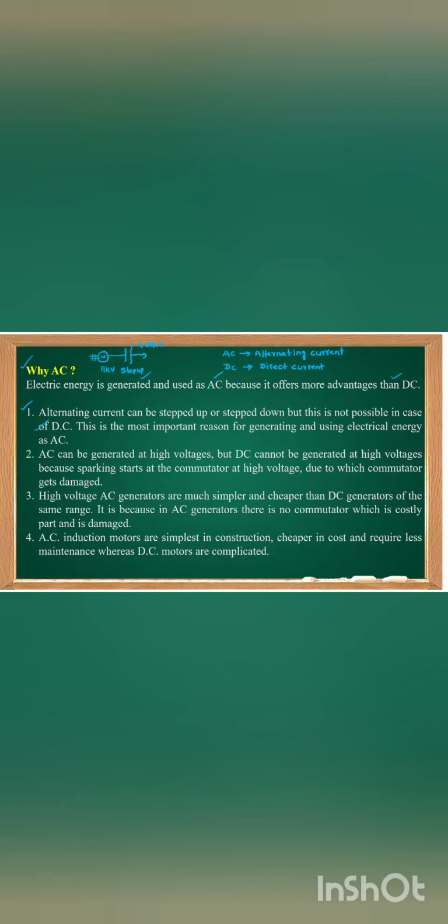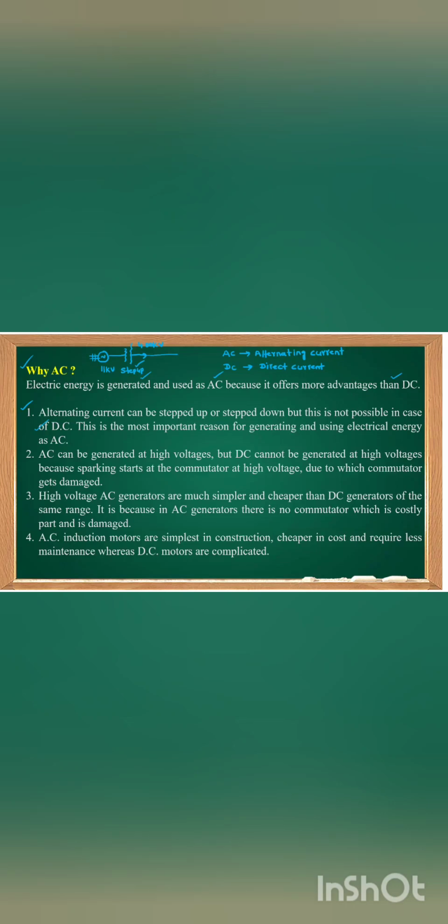If the power is transmitted at high voltages, the power losses are reduced. Because of that reason only, we step up the voltage. When the power is transmitted at high voltages, the power losses are less. Once it is stepped up, we don't utilize this 400 kV. We have to utilize 33 kV or 11 kV for industrial applications, and 230 volts or 440 volts for domestic applications. Whatever the 400 kV is transmitted, again you have to step down this voltage to utilization level.